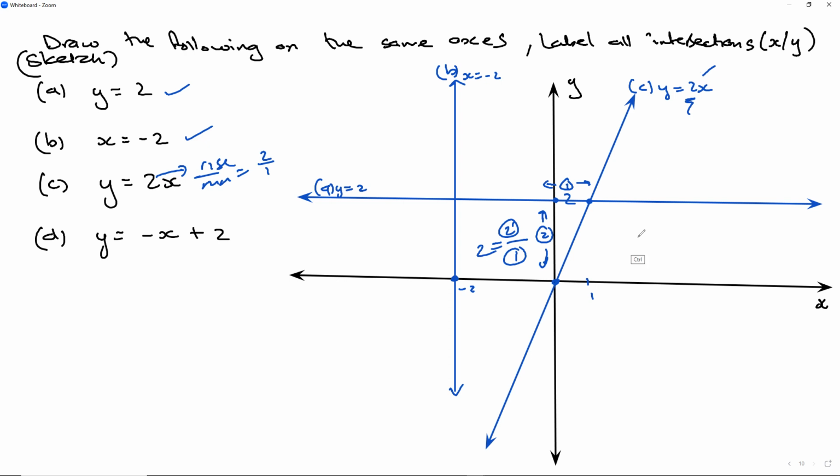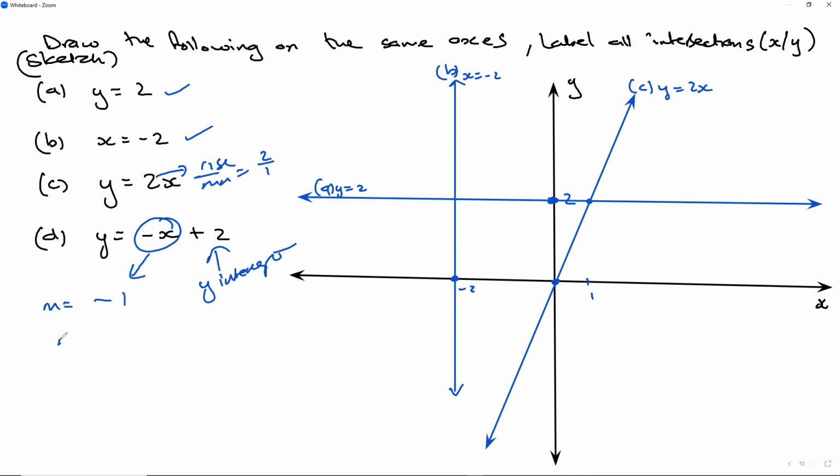Okay. All right. The last one, y equals negative x plus 2. Let's plot the y-intercept. Well, let's locate it. So that's going to be over there. It's already there, right? So there's y-intercept 2. This is the same as negative 1. So rise over run is going to be negatively shaped. It's going to be negative 1 over 1. So you could go down and right from the y-intercept.